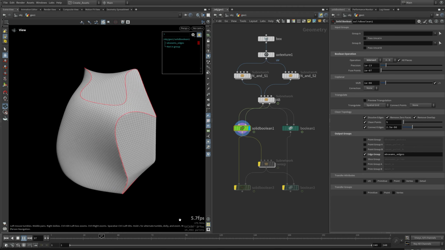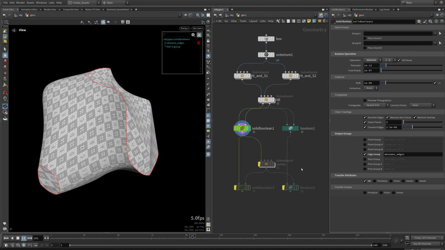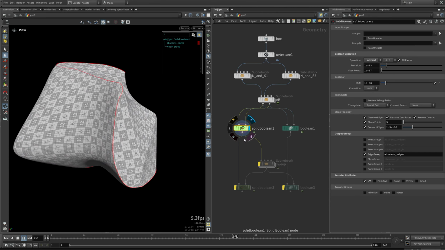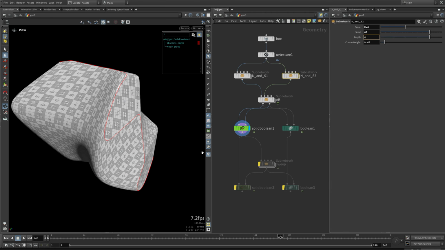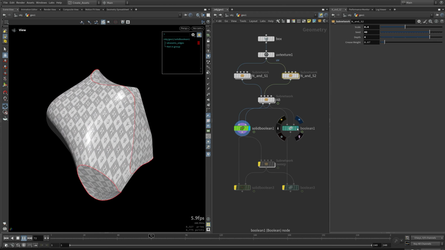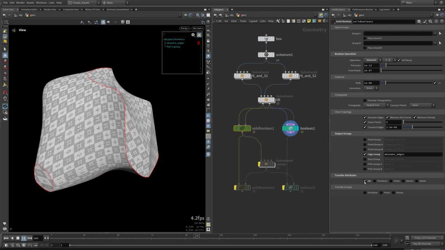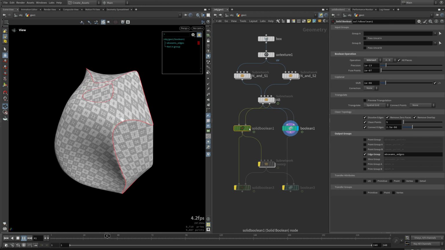You can monitor the FPS value in the viewport to see the tool's performance. As you can see, the built-in Boolean takes almost twice as long, but that doesn't make it worse, because it calculates self-intersections. This is something you should keep in mind. Solid Boolean cuts everything but doesn't solve the self-intersection problem. This feature will be added in future updates or perhaps as a separate post-process tool before the Boolean operation itself.